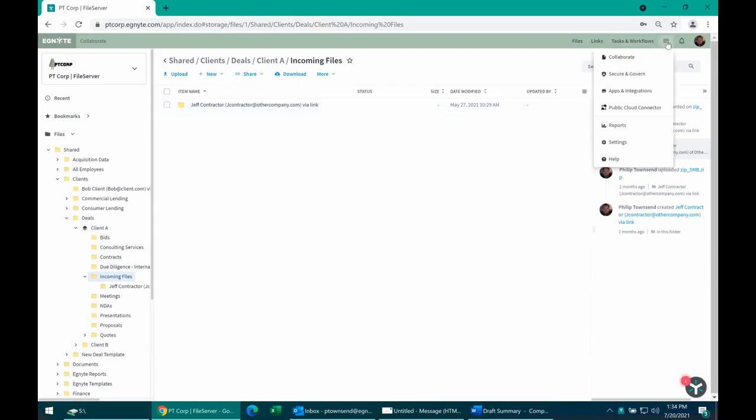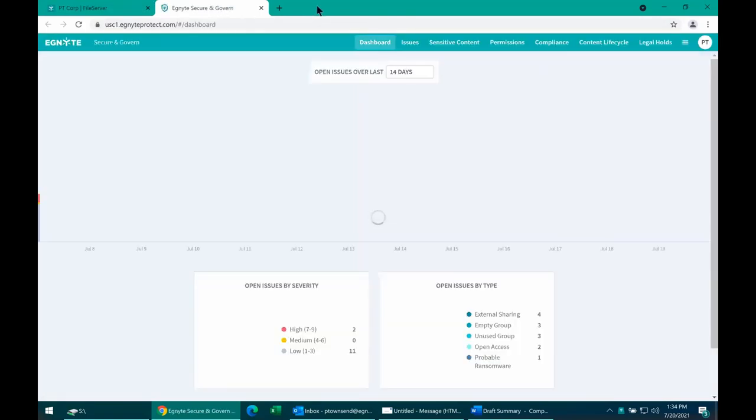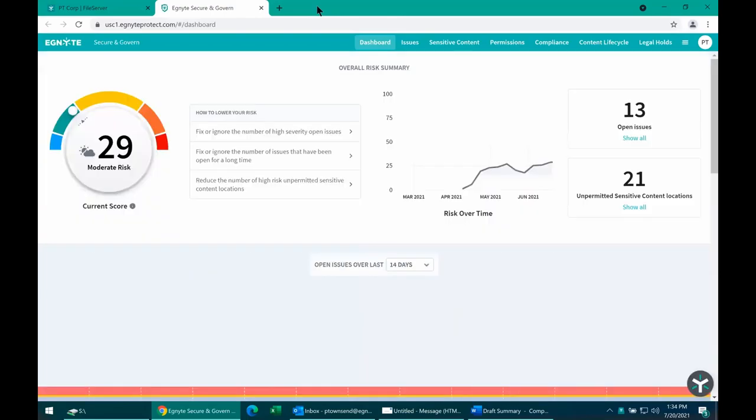So I touched a little bit on governance. Eric, are we ready to switch over to the secure and govern side, the protect side? Yeah, I think so. Do you want to intro that? Sure. We've touched on the whole idea of getting your files into the cloud, managing them, managing the permissions around them, and then getting all of those extra features because the data is now in the cloud. You can send links instead of attachments, and the secure ways that you can do that.